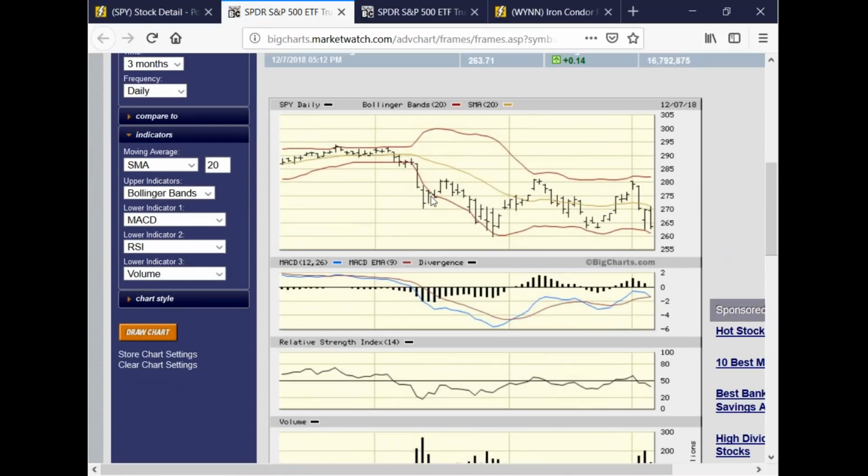What we haven't seen yet is a Bollinger Band breakout confirmed to the negative. We pretty much did in October, and that continued down, and we saw some recovery. But for me, the MACD is declining, RSI is steeply declining, and we've broken below the 20-day moving average. It couldn't fight against it today after the decline the other day, and we're getting close to that lower Bollinger Band. So right now, I still feel that there's a lot of weakness.